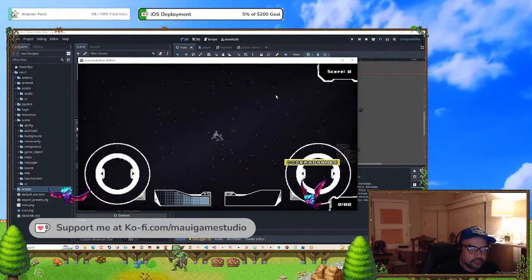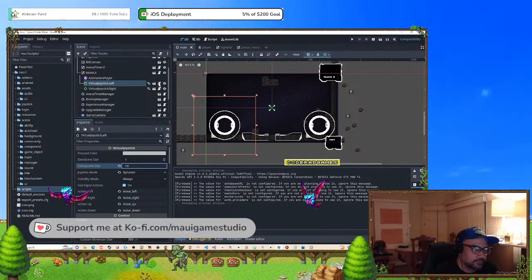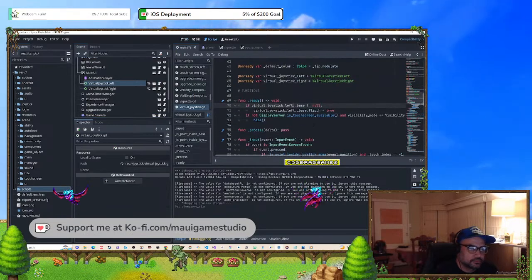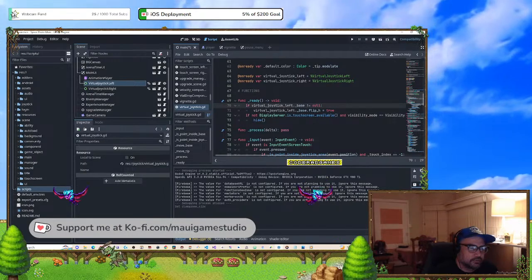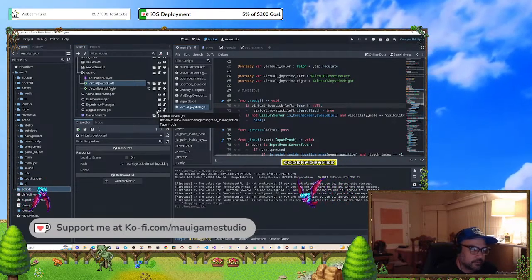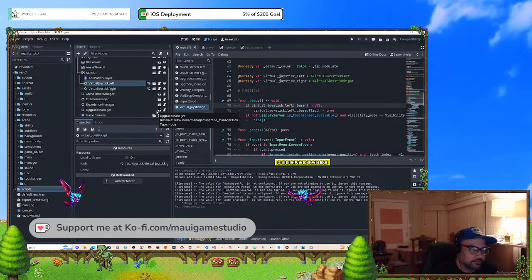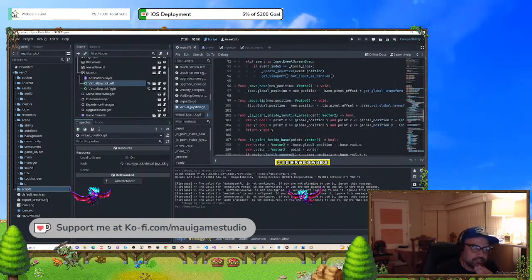Duh. Okay, so that's pretty simple. They both have their own script. So I have to not only make them invisible, but make them not receive input. So it's a little bit more complicated.